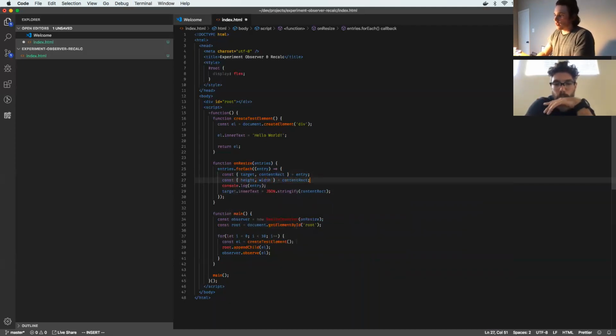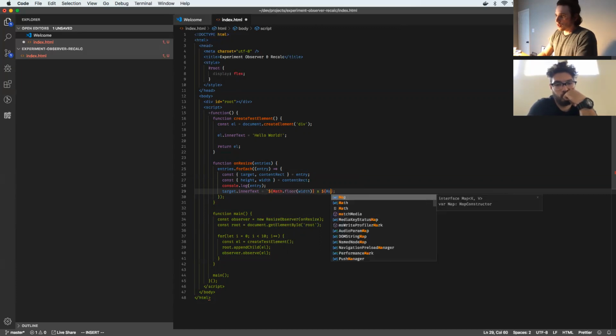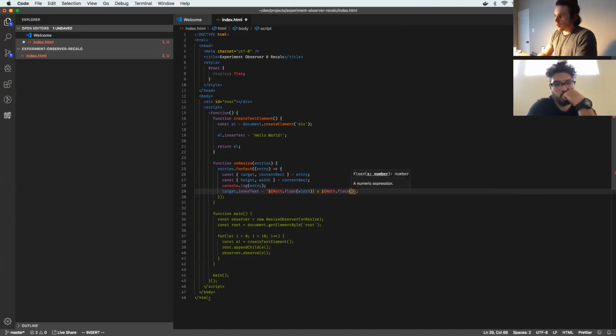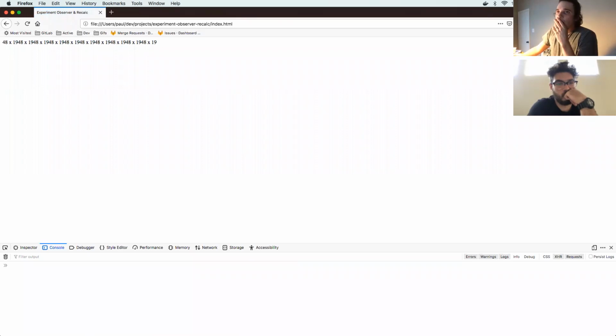Equals. All right, we are going to make this. Does it go width by height? Okay.